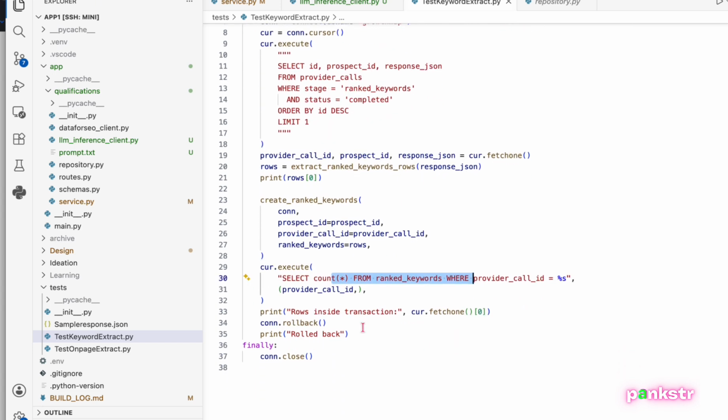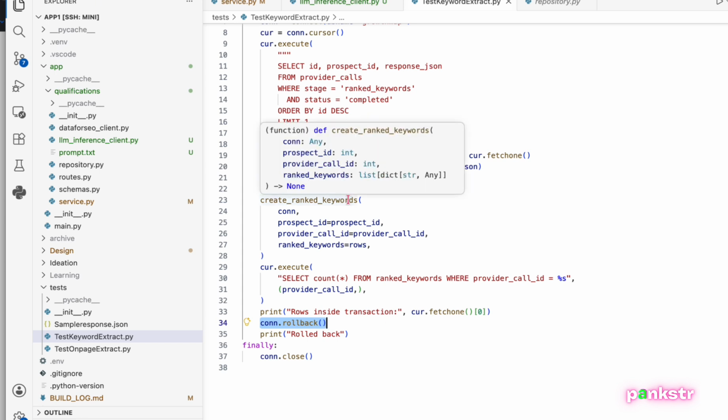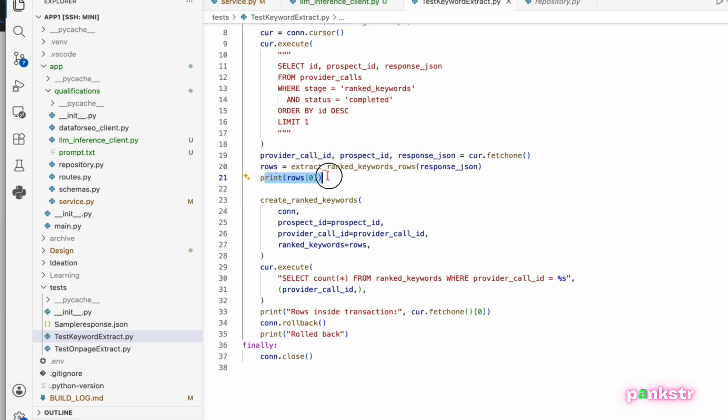And once I've done that, the most important bit I'm doing here is rolling back everything. And this is my favorite part because everything disappears. I've just proven that the data I've seen is right. I've seen that the count before and after are right. The database looks exactly like it did before I started.